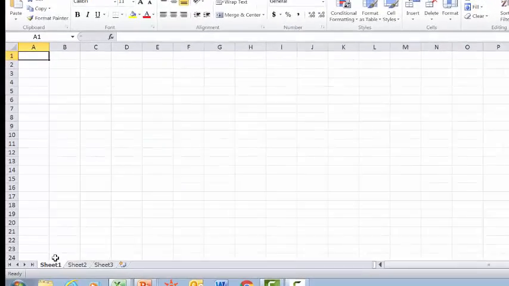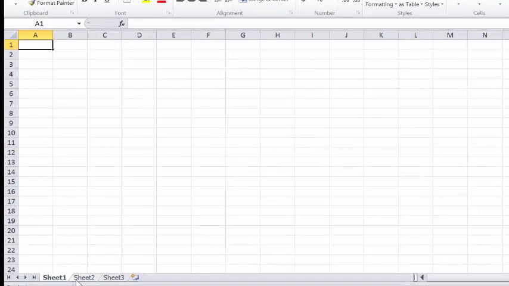Moving to the bottom of the sheet, we can see Sheet 1, Sheet 2, and Sheet 3 displayed. Excel files are called workbooks, and each workbook has 3 sheets. When you begin working in Excel, you'll be working with Sheet 1, and you can see that's the active sheet because it is a lighter color. When you take Excel 2, you'll find that you can add additional sheets to Excel as well as renaming the sheets.